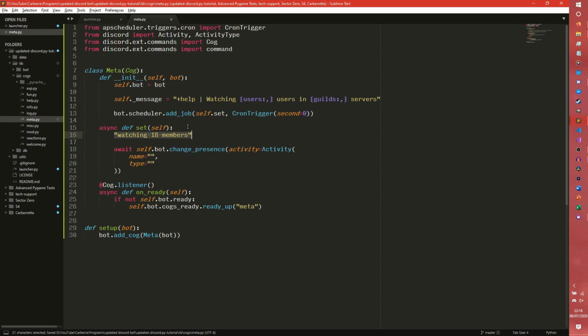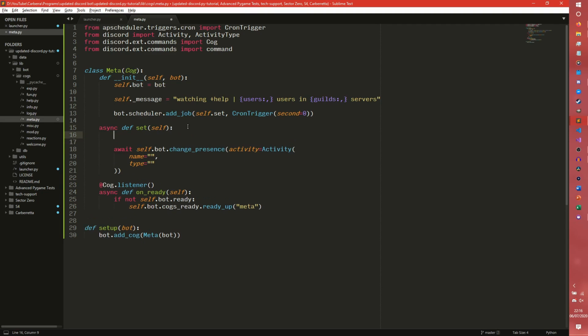If you pass this string in or set this as the message, the "watching" will be automatically interpreted as you wanting the watching type, and then "18 members" would be set as the activity name. So it prevents us from having to manually set the activity all the time, and it allows us to have a command to do that. So the self.message, we actually need to change this to "watching help". And then we can just get rid of the watching there, and that'll be better.